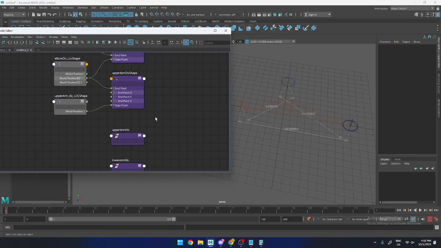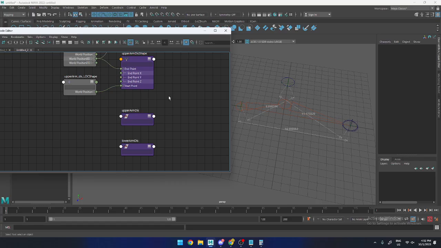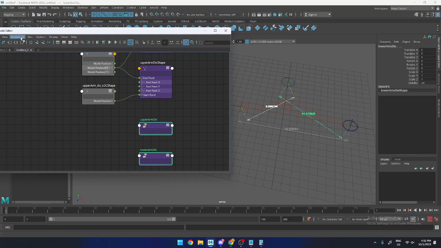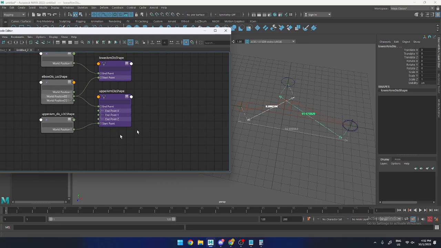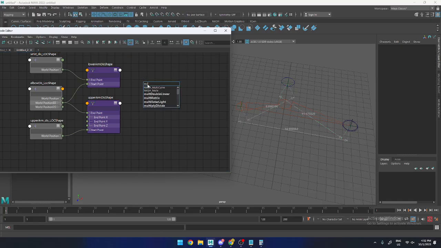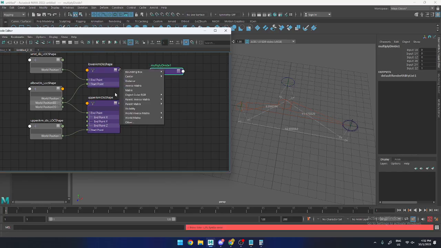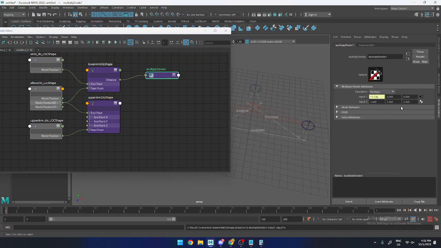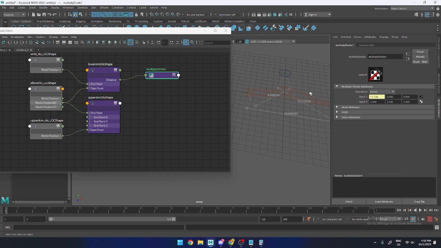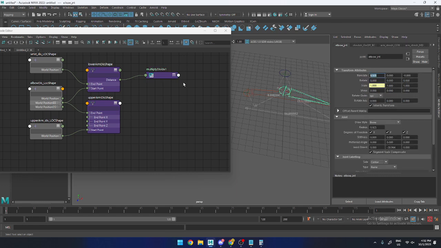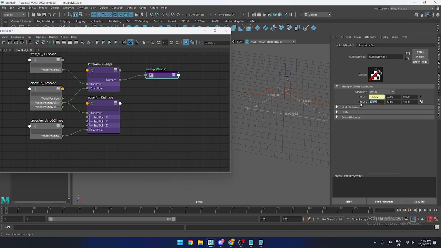Okay, so using this distance, we can create the multiple divide already. These two shapes, you can just roughly remove them first. Using these two, just call it a multiple divide. Alright, this one is very simple. Just connect into it. Distance, connect to the input 1x. Okay, and then we've got it as the divide. Distance from here to here. So we can just copy these numbers. Copy this, paste to here.